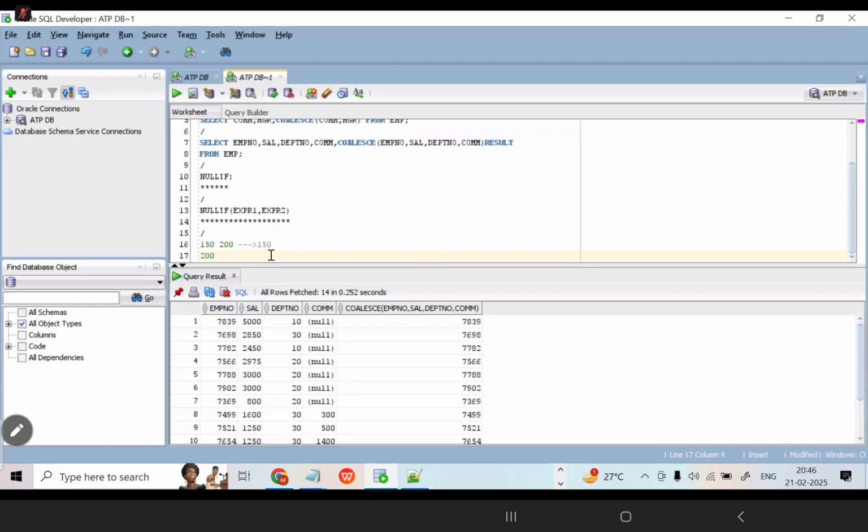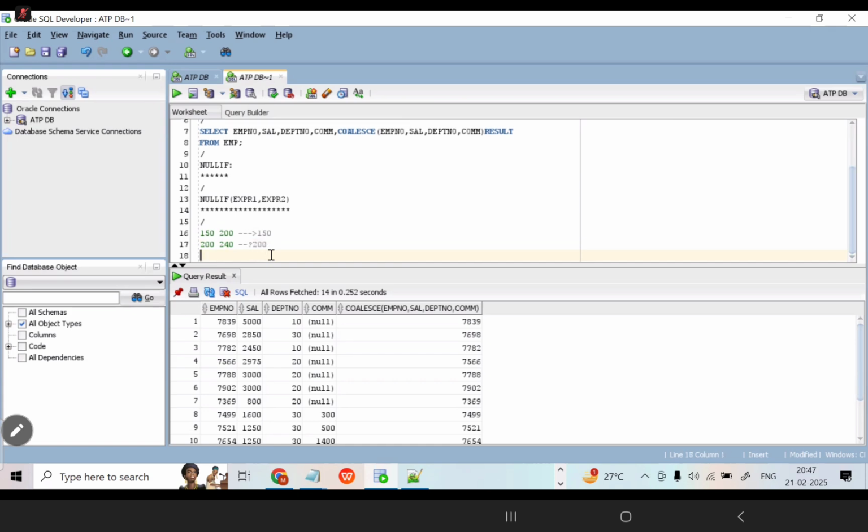Now I am going to write the values like this. 200 and 240. What is the expected output? 200. Now here I am going to give 300 here, 300 here. Now you can tell me what is the expected output? If both values are the same, what is it? Null. You display the output as null. Null, not 0. 0 is having some value. Okay. This is the use of this.